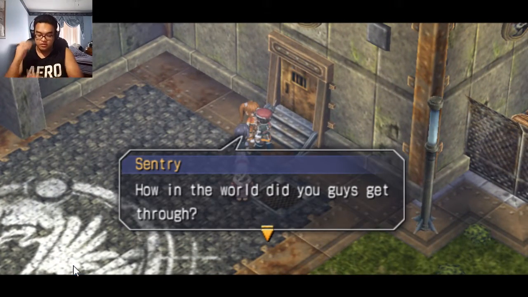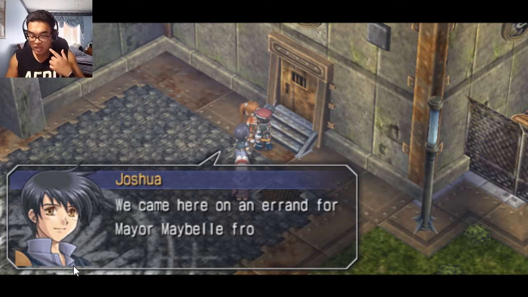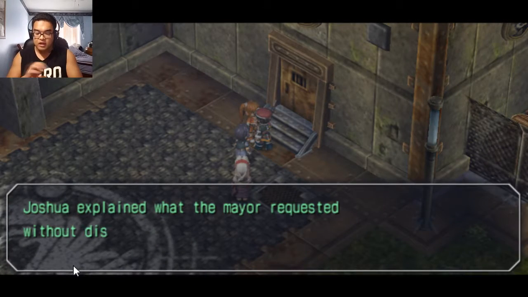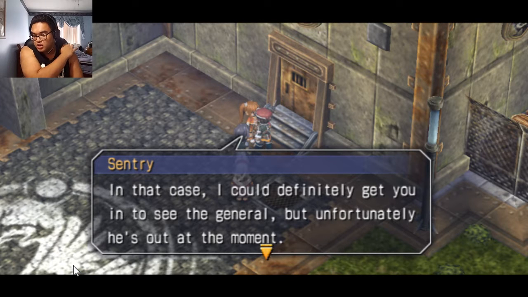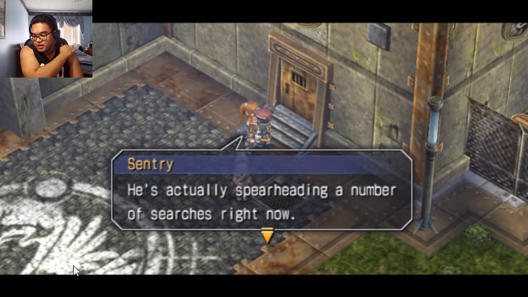How in the world did you guys get through? The barricade hasn't been lifted on the Eisen Road yet. We came here on an errand from Mayor Maybell from Boze. Think you can get us to see General Morgan? Joshua explained what the mayor requested without disclosing his identity. Well, that's understandable. In that case, I could definitely get you to see the general, but unfortunately, he's out at the moment. He's actually spearheading a number of searches right now.